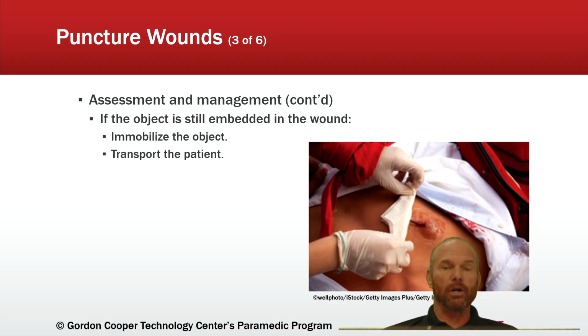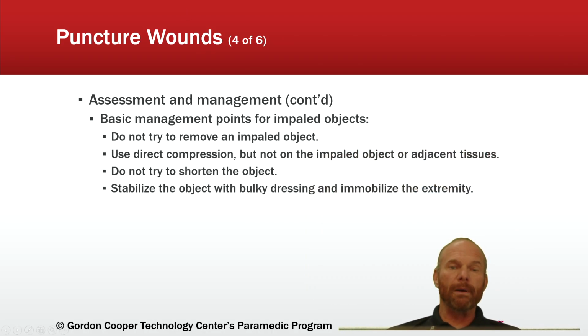Still continuing on with puncture wounds, impaled foreign objects. Special type of puncture wound, if the object's still embedded, just immobilize that object to prevent further injury, and then transport the patient to medical care without removing the object. Remember earlier we mentioned, in the event it dealt with the airway or interfered with compressions, then we leave those in there. So assessment and management, still talking about basic management points for impaled objects.